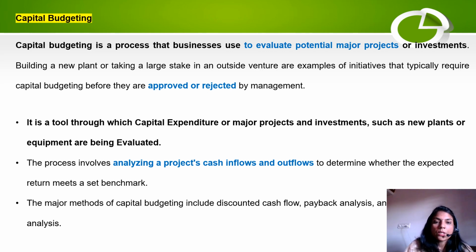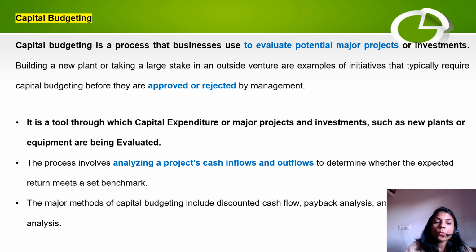It is a process through which businesses or any company or firm evaluate a major project or any other investment. A company may want to build a new plant or expand its business. How will they evaluate these options? For example, a company wants a building. The building can be purchased, or the company can purchase the land and then construct the house, or the buildings may already be there and can be taken on rent or on lease. These are the options available through which the company can go for the expansion plan. But which plan is best suited for that particular company, we can evaluate through the capital budgeting process.